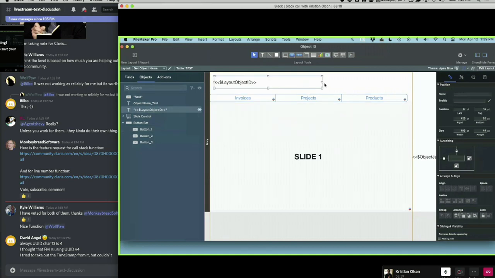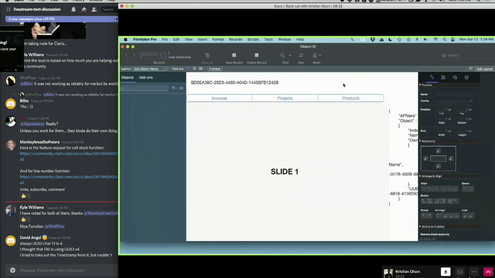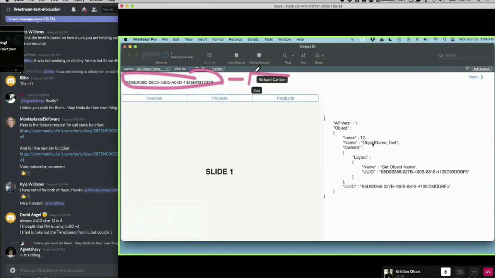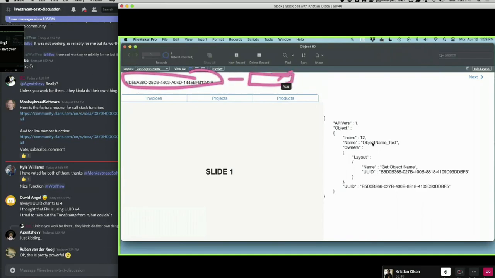Okay, go back to browser mode. At the end of the day, we don't really care about this. We want this right here. We want the object name, which is doggy button one or whatever it is. So one function gets you this, and then the next function gives you the actual layout object name. And then from that, we can target things with the script, et cetera. Does that make sense? Yes.